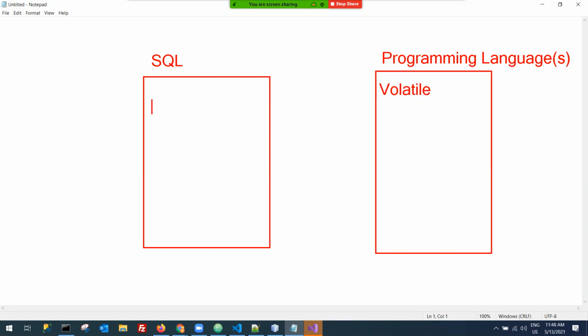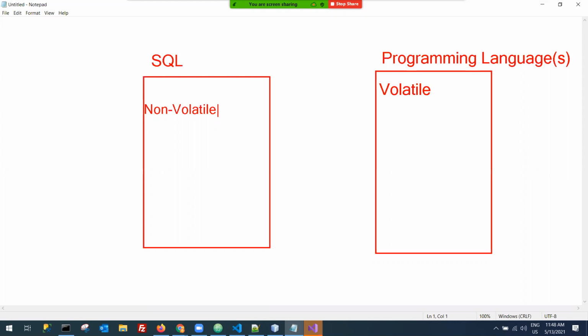Once the program has completed its execution, all the data which was being processed and stored within your program will be erased. Whereas with SQL, any data created and stored will be there permanently until and unless you delete it. You start the system, shut it down, go back and see the data is still there. Whereas in programming languages, all the data which has been processed, stored, taken as input, or printed is volatile in memory. It stores only till your program executes. Once your program completes its execution, the data which was being stored will be erased.